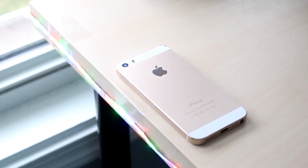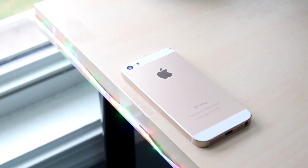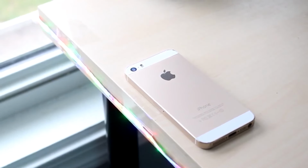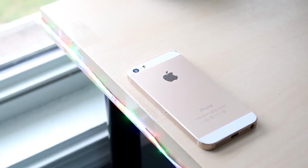So that right there can be a pretty big reason why a lot of people would avoid buying this phone. And that would be a main reason why I would recommend people not to buy this phone either. There's no reason to have a phone like this at this day and age where there are so many better phones out there with such better cameras. So that right there is another big thing. Why would you even want to buy this phone, for the most part? So that kind of covers it from the camera side as well.